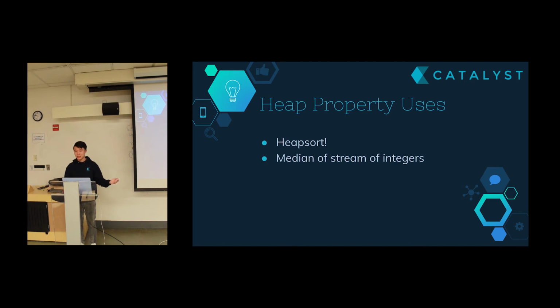is not something that's really natural in some senses of the word, right? We can't calculate it simply with just the sum and the number of items. So instead, what you might think is, well, there are two different types of heaps, a min heap and a max heap, right? What if we put all of the really big items into the min heap and all of the really small items into the max heap? That way, the top of our max heap is the biggest small item, and the top of the min heap is the smallest large item.